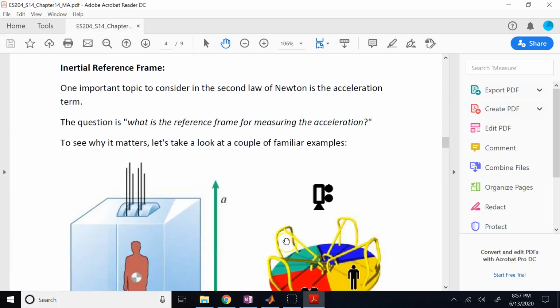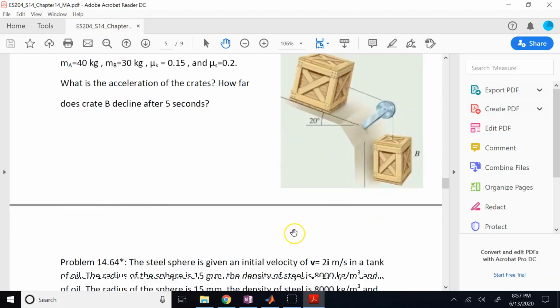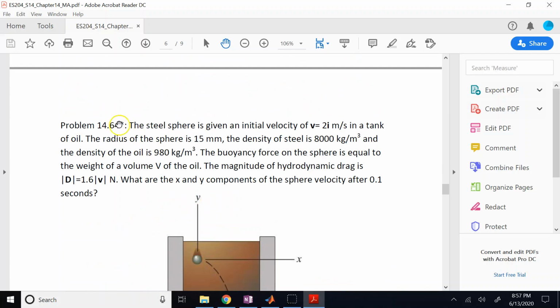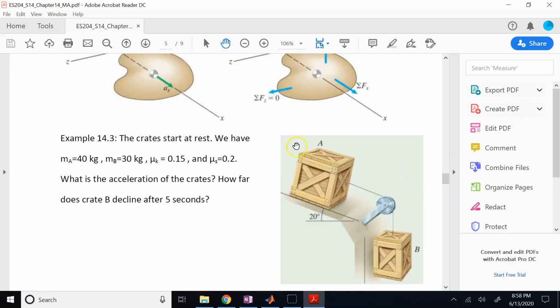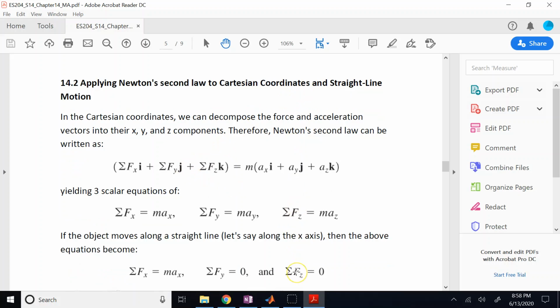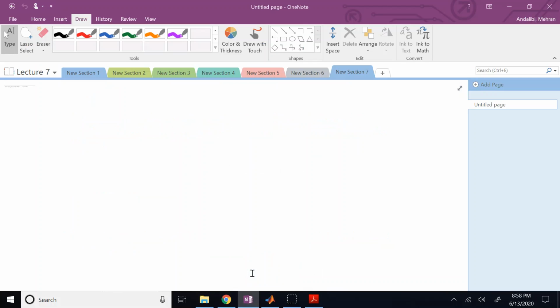Now that we know it, let's go and see how we can apply these equations to the Cartesian case, and there are two problems in our lecture. One of them, this one, the star problem, we'll leave for the classroom. But this one, this example 14.3, we're going to solve right now. So when you apply the second law of Newton, F equals ma, remember that we can decompose our force and we can decompose our acceleration along any set of axes or any axis that we want. Okay, there is no limitation, because this is a general rule that does not depend on which coordinate system you choose. It is valid regardless of what reference you choose, as long as it's inertial.